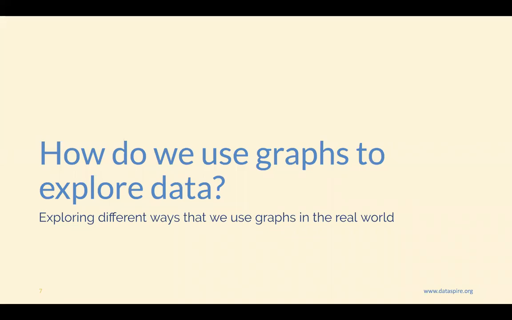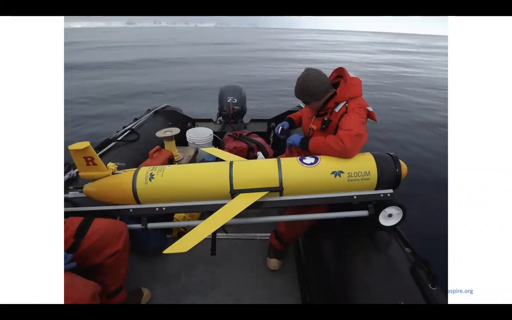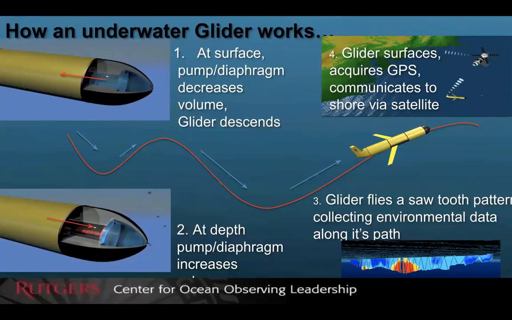To give an example of what this looks like and how we use visualizations in the exploratory data analysis phase, here's an example from a scientist at Rutgers University who was using glider data. A glider is an underwater autonomous vehicle. The way it works is it does this seesaw, yo-yo up and down in the water — it's not tethered to anything. In the nose, there's a mechanism so that water can be brought in and pushed out, which changes the buoyancy and allows the glider to dive up and down.